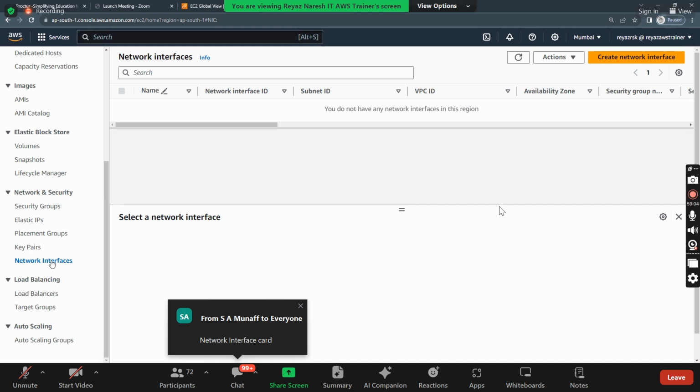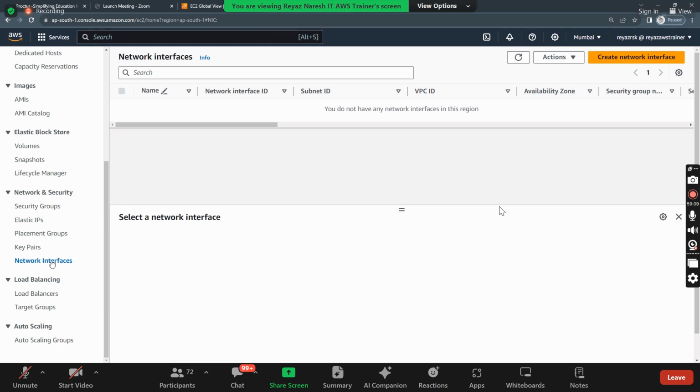Every machine should have an IP address allocated, or not? To whom is it allocated? It is allocated to the NIC card, the network interface card. Sometimes it's a tongue twister. We call it the NIC card. Whenever you launch an EC2 instance, definitely an IP address should be allocated.